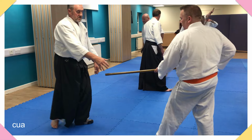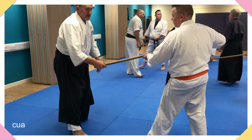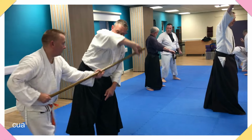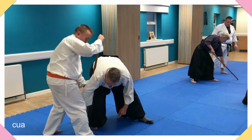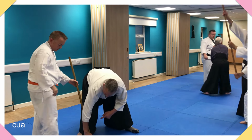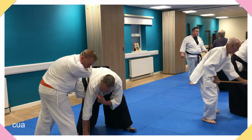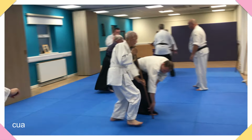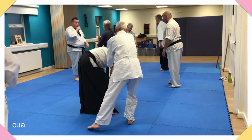It's the same technique. So once it's cut to the floor, once it's released, change grip, change grip. More to this side. Throw. Change grip. One, change grip, change grip. Move to this side and throw.